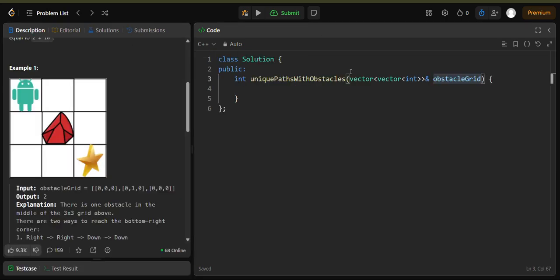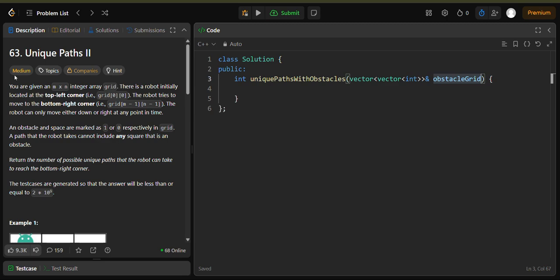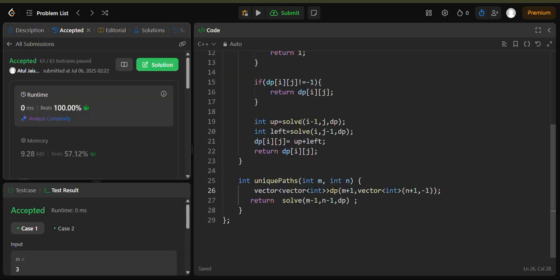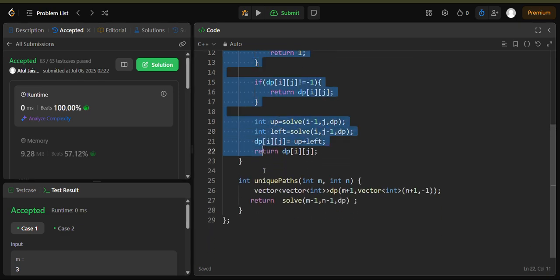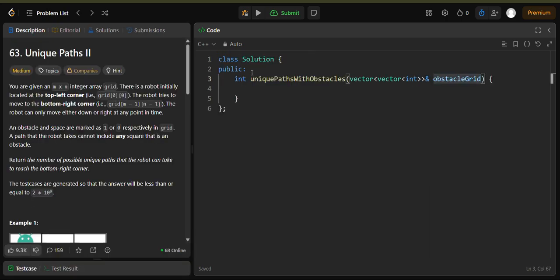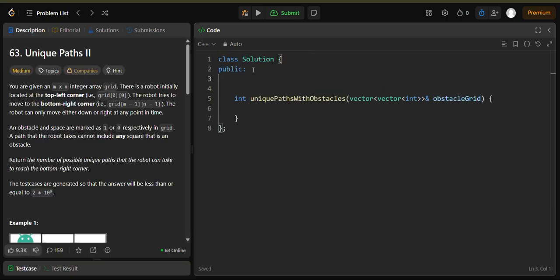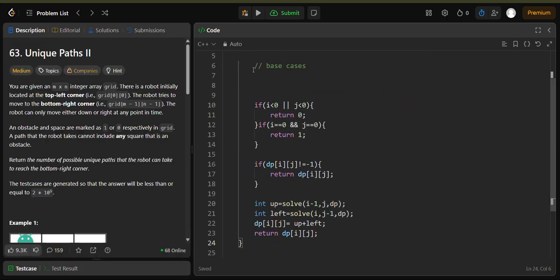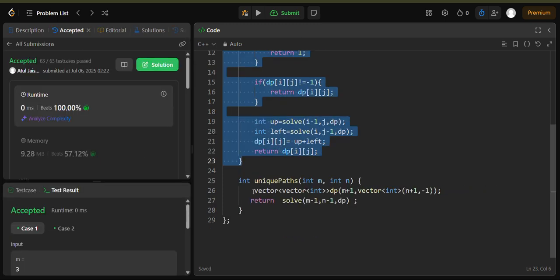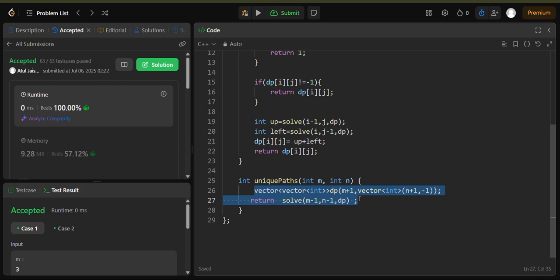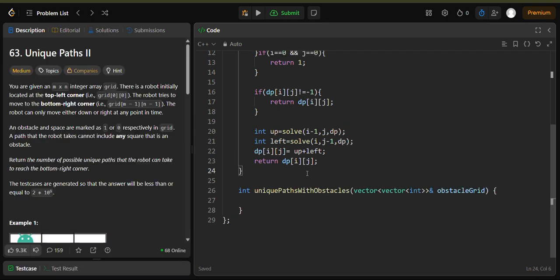Copy this, we are given an m cross n integer. Copy, paste.